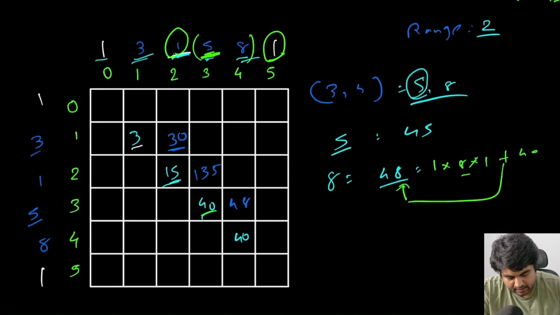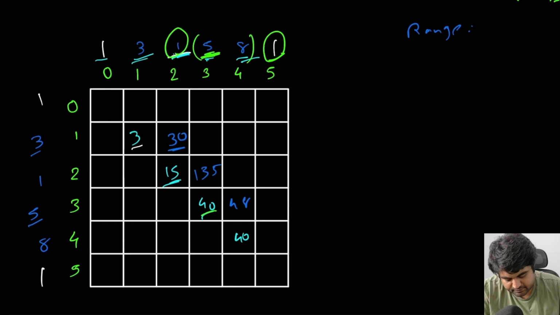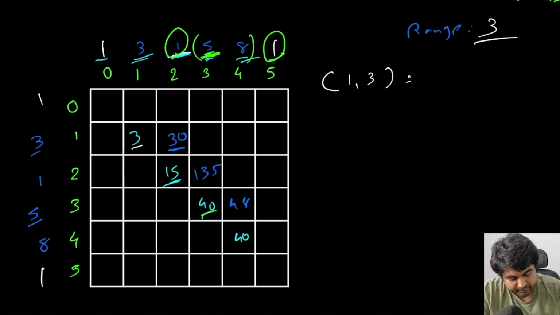Now in the same way, we took care of all the intervals of size 2. What about all the intervals of size 3? Once again, the complication now becomes even more critical, because the first range we are talking about would be 1 to 3. So we have three candidates, 1, 2 and 3, so now we have three candidates, basically 3, 1 and 5, to solve this answer.